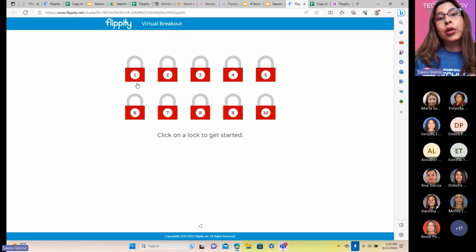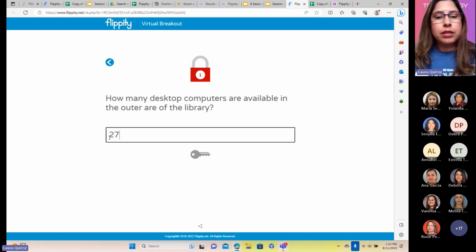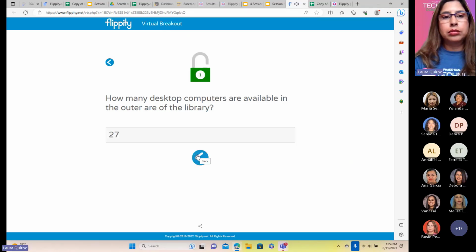I had QR codes displayed around the library and as they came in. I told them, hey, there's a really cool game you can participate in during lunch, and I have all these prizes and you can come choose one. That got them going. You click on the lock. This one doesn't have a hint, but if it did, it would have a little light bulb here, and you could click the light bulb and it would tell you the hint you're providing. So I would put 27, and then you click the lock, and it's done.